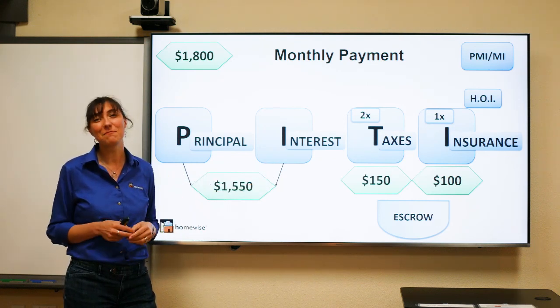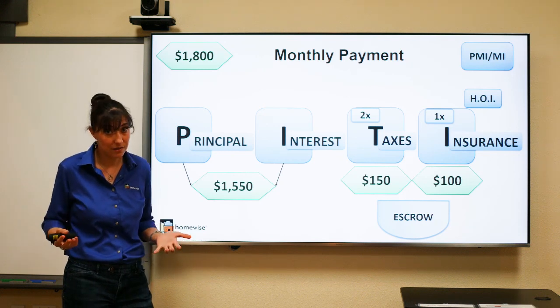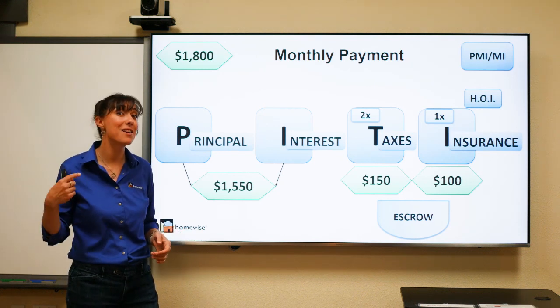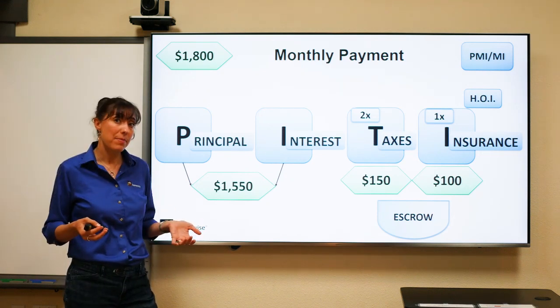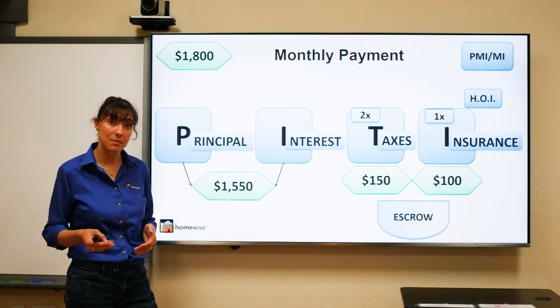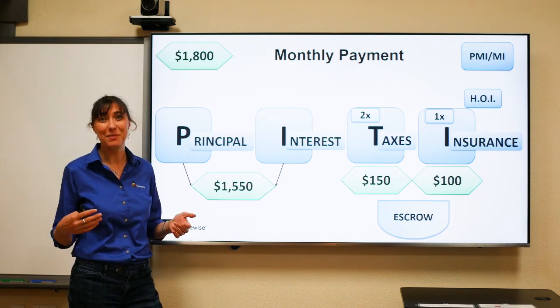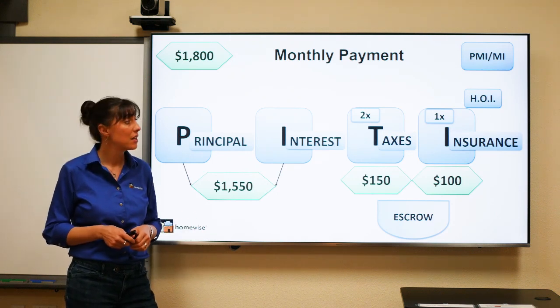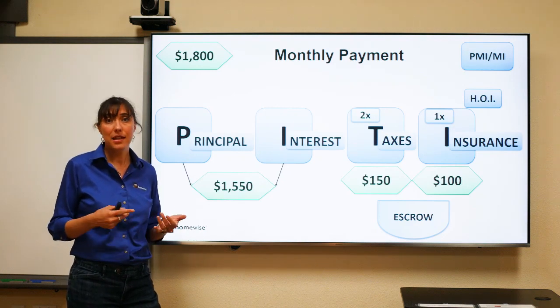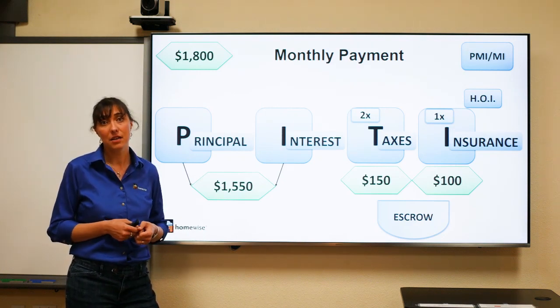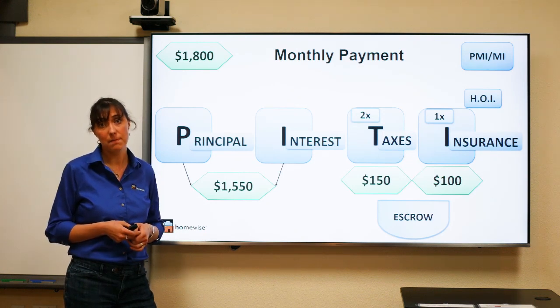However, these amounts can and will change over the life of the loan. Why might that happen? If my home value increases, my property taxes will also increase because it's based on a percentage. Cost of labor and materials also generally goes up, and the insurance company is going to compensate for that. So I will also see increases in my annual homeowner's insurance premium.